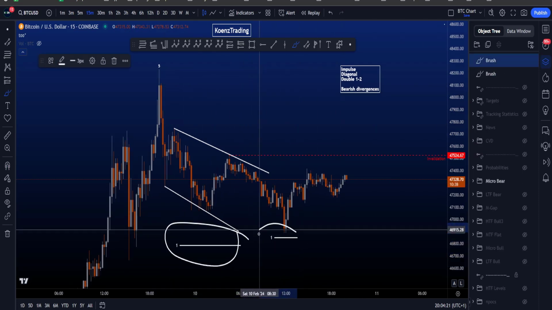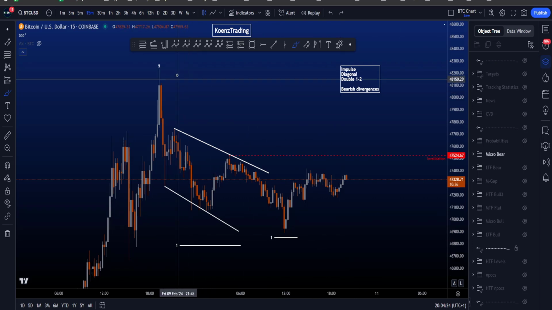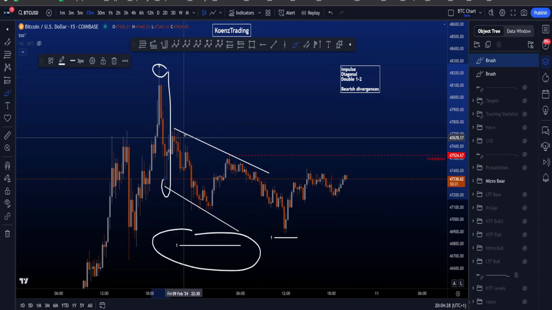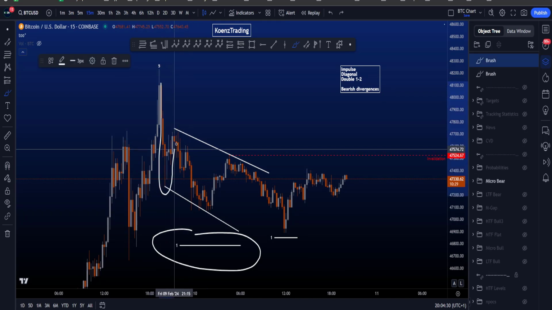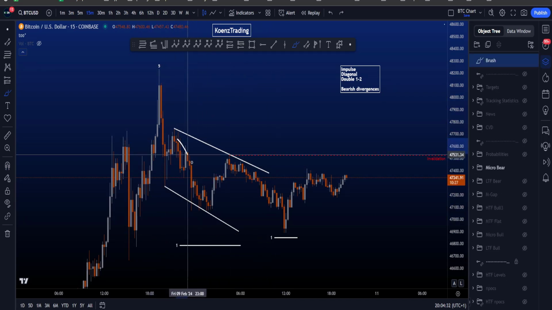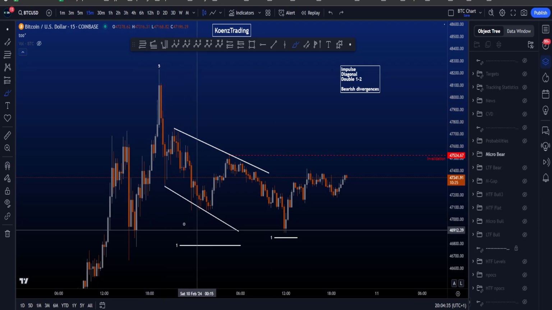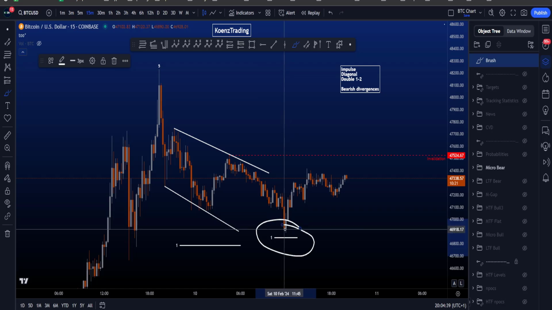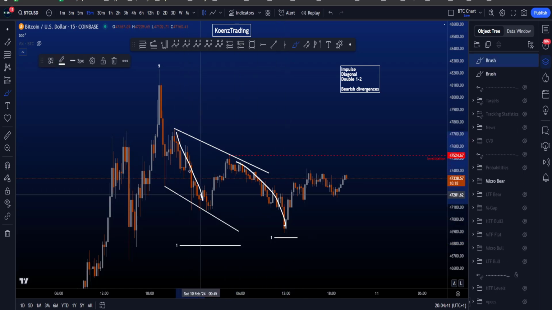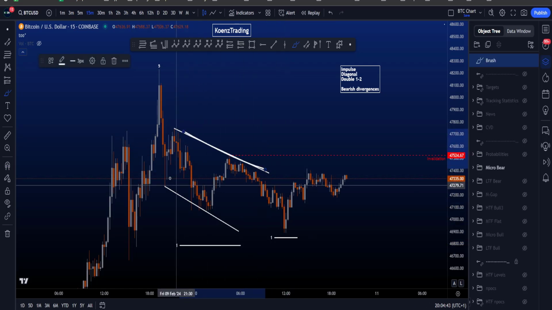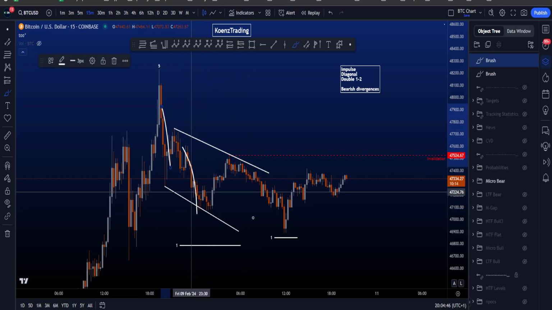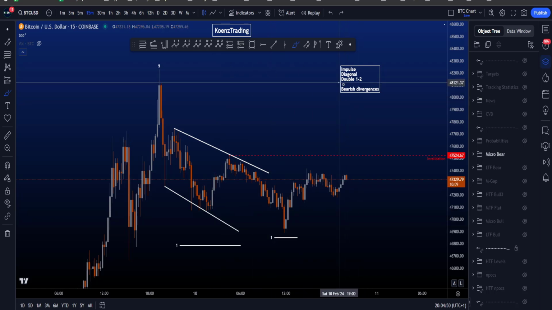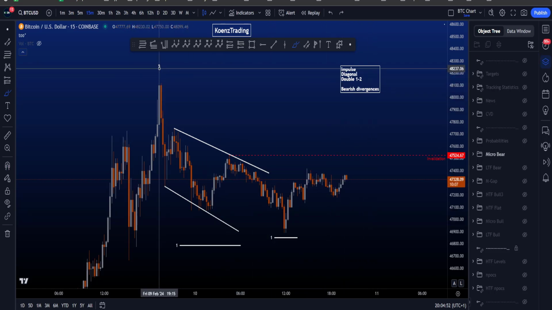You can see two 1-to-1 fib tools on the chart over here. This one is taken from the high to the low of a potential wave 1 to the high of wave 2 and then a diagonal 1, 2, 3, 4, 5. You can see wave 3 is much shorter than wave 1, didn't even get close to the 1-to-1 over here, and the same is true for this wave 5 here compared to your wave 3. So the trend lines are expanding, but wave 3 is shorter than 1, 5 is shorter than 3, which therefore has a low probability.